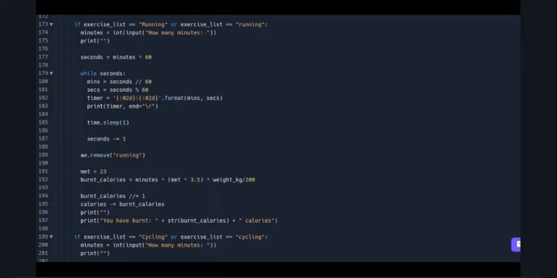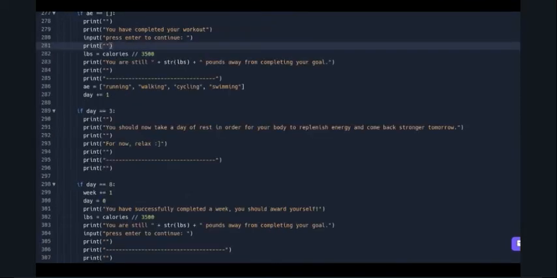which is running, swimming, cycling, and walking. Essentially it's just a timer, and the timer tells you how many minutes you want to run. Depending on how many minutes you ran, it'll give you the amount of calories you burn to subtract that from the calories. And it does a little formula and everything so that you don't have to do the work of calculating it yourself. And that's how it works for all the aerobic exercises plus planking, because planking is essentially a time thing, so it would make sense.